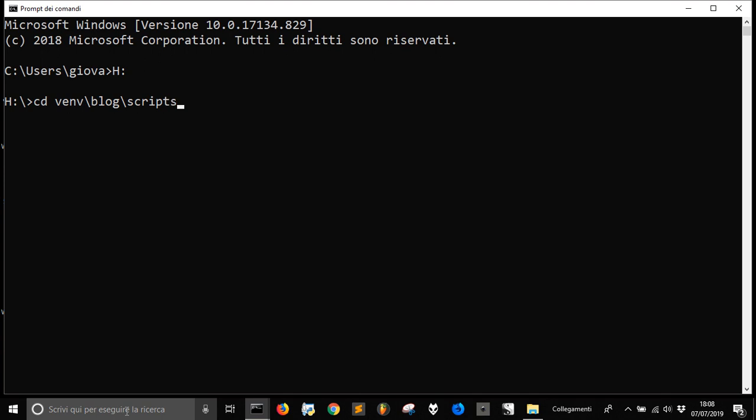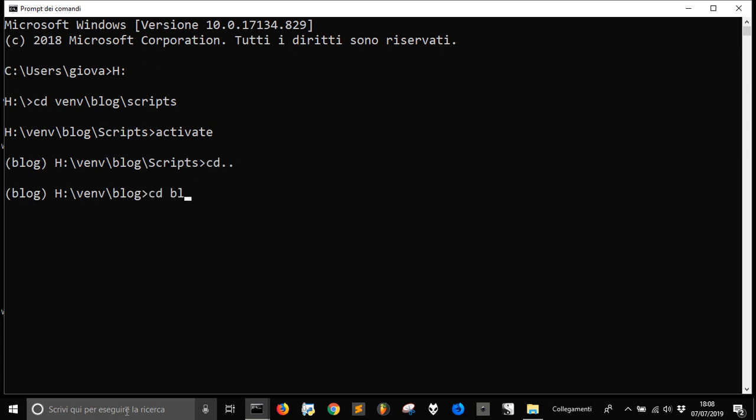Let's activate the environment, and let's go back into the directory where our site in Flask is, and let's open Visual Studio Code.